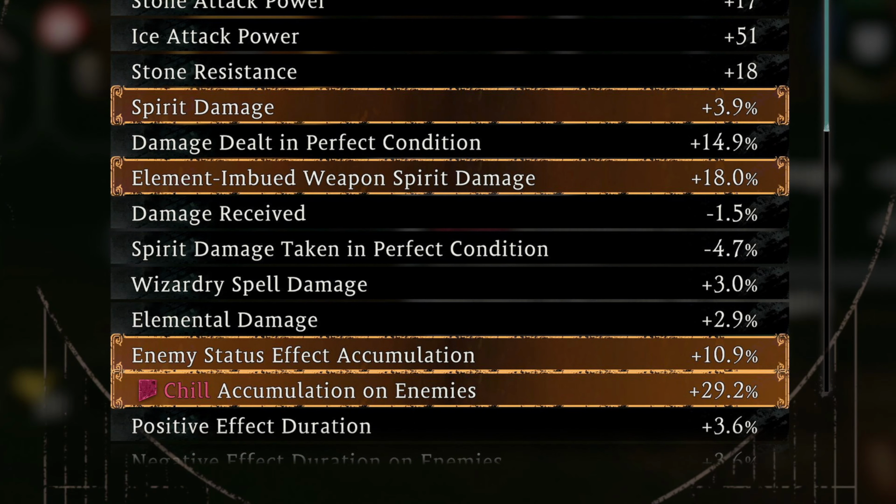Look at this image. In it I've highlighted the four main stats to make this fight easier. In short, they are stats to increase the speed of applying chill and increasing the amount of spirit damage you can do. The perk element imbued weapon spirit damage is ideal, as it does more spirit damage than most other perks, and you'll have Ice Weapon on your dual swords all the time, so it's always going to be active.